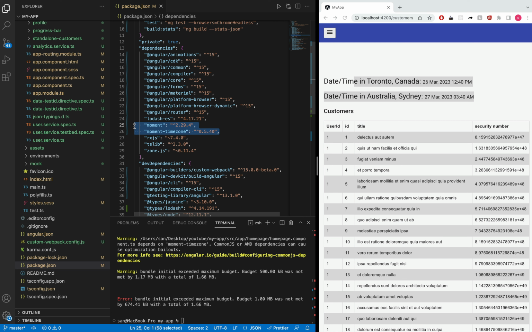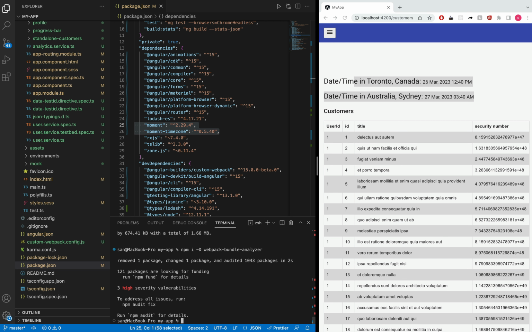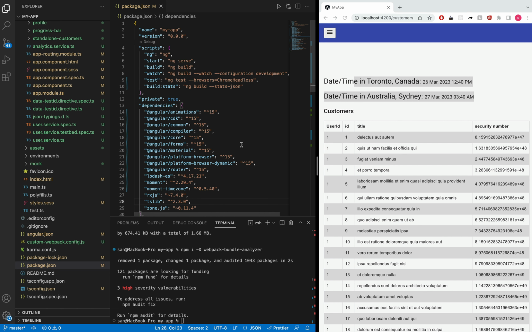First, we need to install a package called webpack-bundle-analyzer. This library is installed now. I will put the link of this npm package in the description below. The second thing we need to do is generate a build. To generate a build, we have to pass in one extra configuration in our regular ng build command.